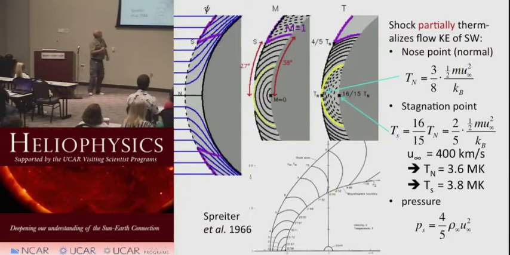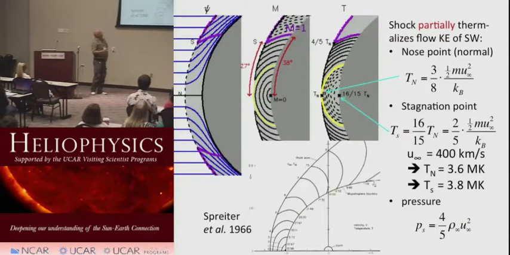Another consideration here is what happens to the temperature. Now, as John pointed out, when the flow slows down, its temperature goes up. What has happened is you've taken the mean kinetic energy, the kinetic energy of the center of mass, 1/2 m u infinity squared, and converted a fraction of that, the fraction is 3/8, again from the Rankine-Hugoniot conditions, to heat. That's why your temperature goes up. Your kinetic energy of motion is converted partly to heat. The rest of it continues on as kinetic energy of motion because you haven't stopped. You've only decreased by a factor of 4, as well as the fact that you had to do work to compress, et cetera. You get 3/8. That is the stuff going here.